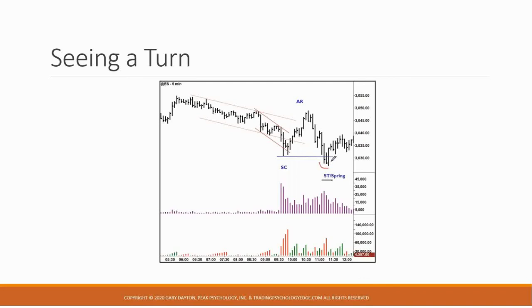So let's talk a little bit about this. The first thing to notice is that climactic action, right? And the second thing to notice is the large upwave that occurs. So we've been coming down, and let me do it this way because it usually is helpful. So we've been coming down and making these kinds of moves down, right?